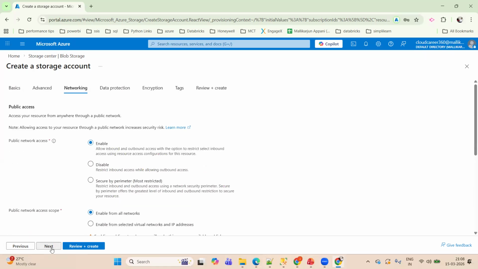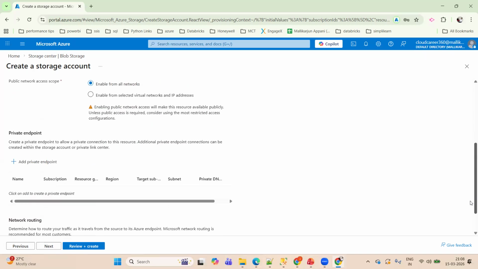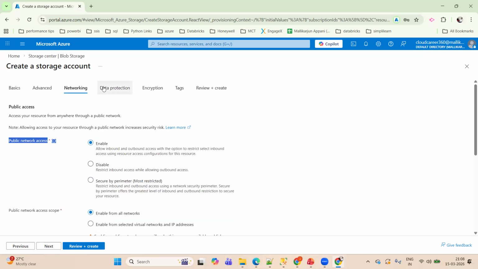And if I go for the next one, public network access, you can enable or disable this based on your project. Usually in projects, they go with private endpoint connections. The Azure DevOps team is going to take care of that. As a data engineer, you don't need to worry about creating all these things for the real project. You'll not get a chance to create this as well. But we should understand what options we have there.